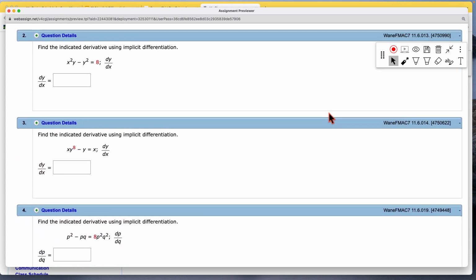So we're going to take a look at 2. And with 2, it's really the same process, but as you can see, we've got a y and another term with a y, so we're going to get 2 dy dx's. So we're going to need to do our factoring trick. But on top of that, we've got an x squared times a y. We have a product rule that we're going to have to address. So I'm going to write it a little bit larger up here.